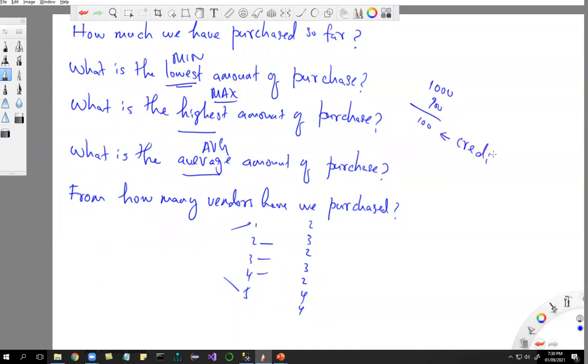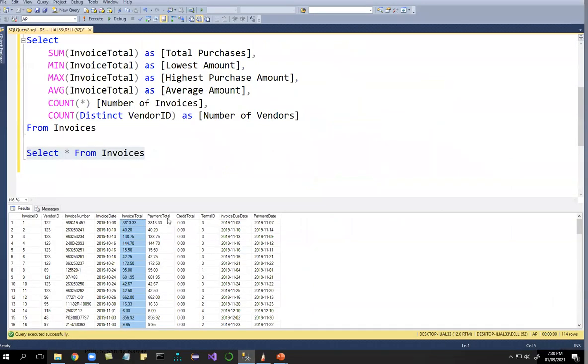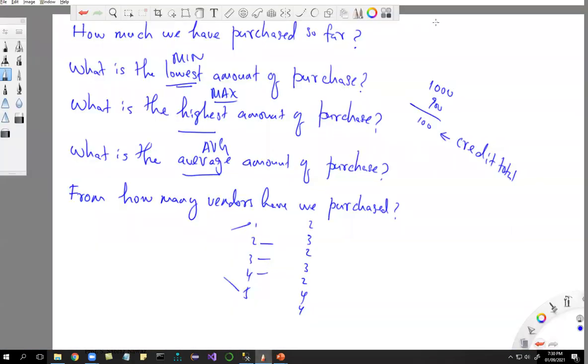Or say invoice total is 1,000 and we are making a payment of 800 and agreeing to $100 as credit total.